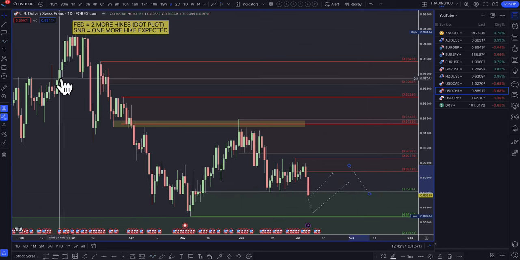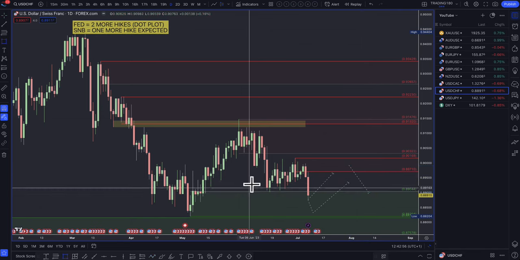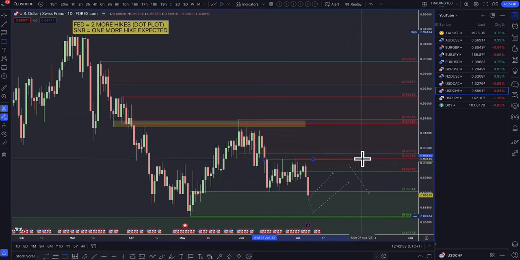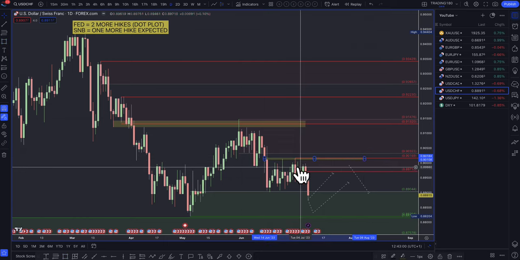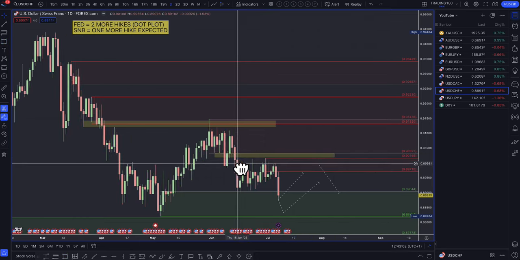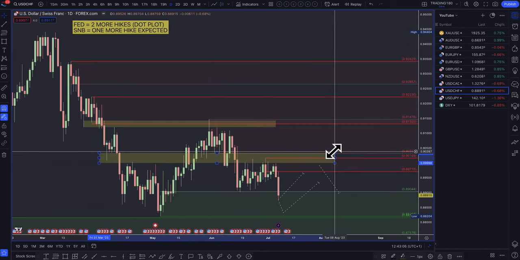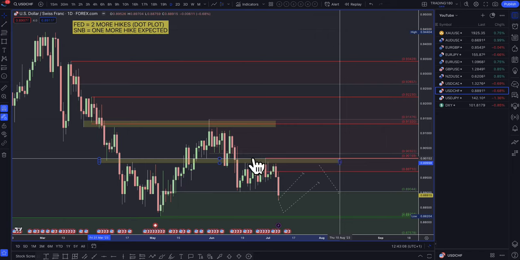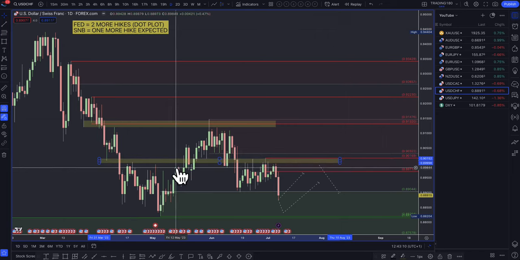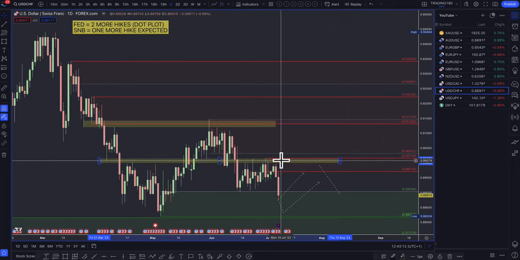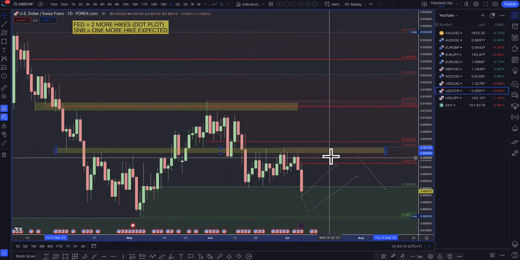And again, just for some confluence, you do have a level of resistance in that zone right there that has been traded. If you drag that back right here, it looks like it's been traded in the past. Got support, resistance, a bit of resistance there, resistance all here. So that's just a bit of confluence.